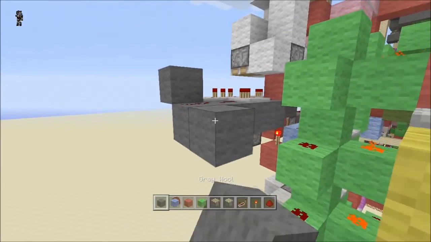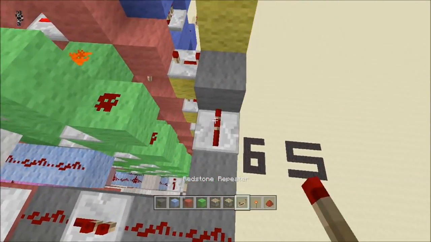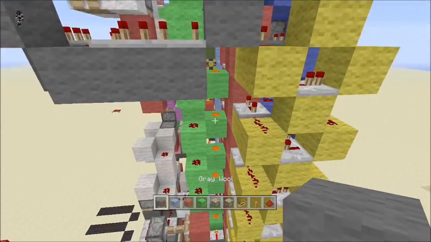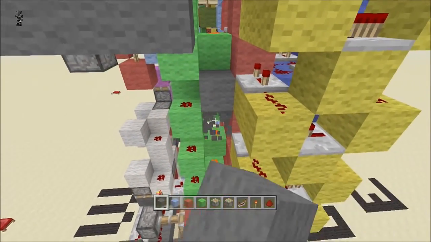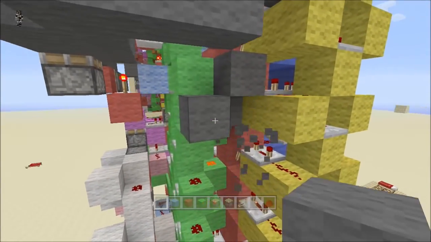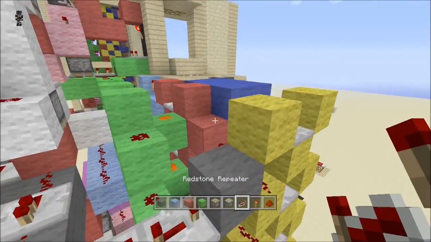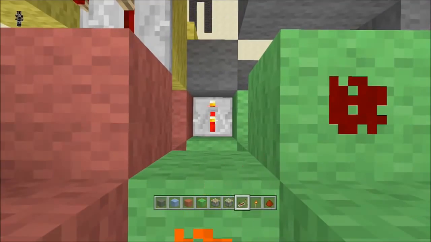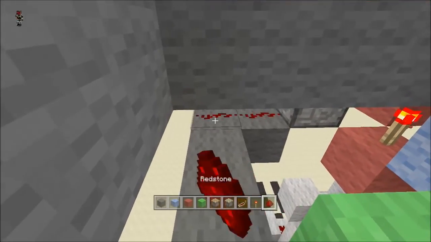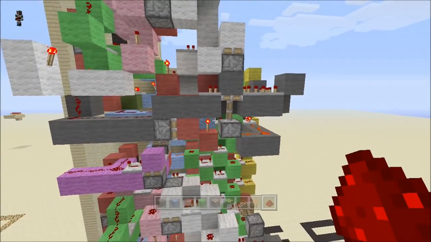Alright, so this one's different than the bottom. We just need to have it come in, connect like that. 2 repeaters, 4 and 2. Then we want to come underneath here, and then right here should come up right next to that repeater. We want to do that, drag it out until it connects to this. And then we're going to need to come in here, repeater 4 ticks, 4 ticks, and then redstone telling this piston to extend up. So that's all done.